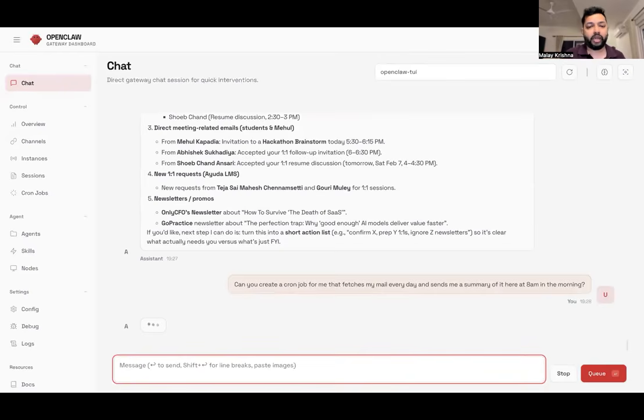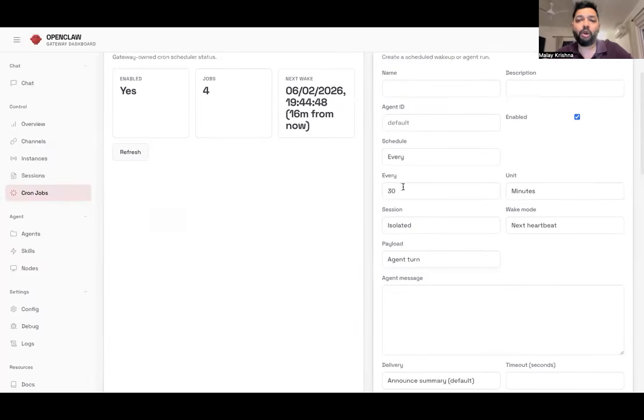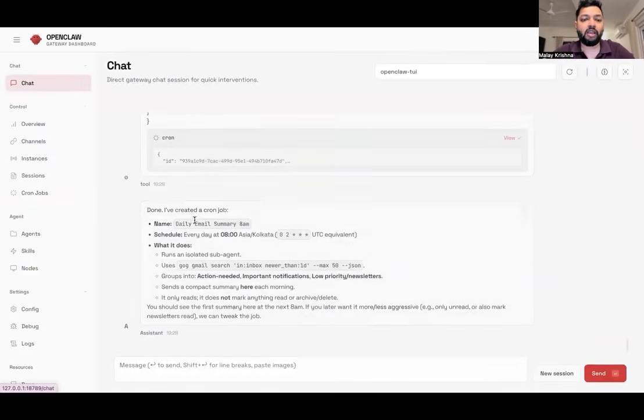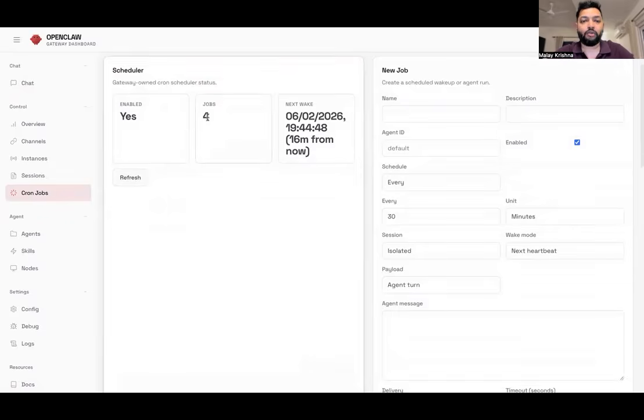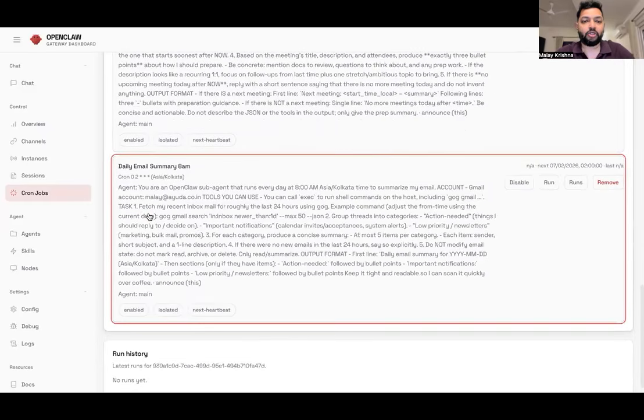So now this is going to create a cron job for me, which is where it's going to use all of this. You don't even have to work on the UI now. It's going to be very simple. If you want to work, you can do it here. You can put the date and the message and everything. But here it's created a cron job. So I'll just go there. See, the fourth job has come, daily summary 8 a.m. cron job is created, right? It has the Gmail account and so on. I can just run it and see how it's going.